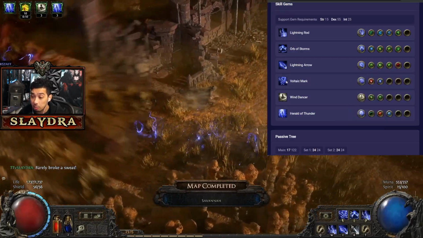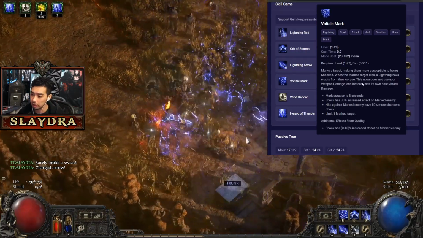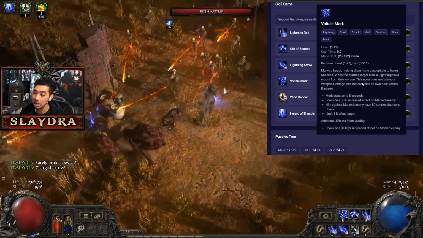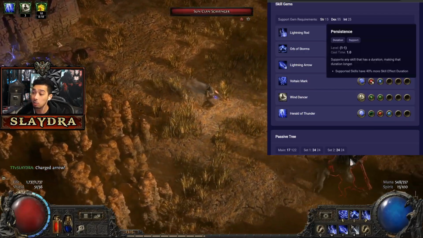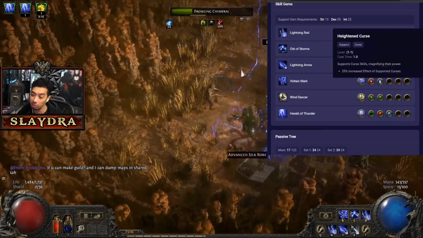And then Voltaic Mark, I only activate this during bosses or very specific elites that have just crazy amounts of HP, but again, when I'm saying crazy amounts of HP, it's just I see the monster and it may take, instead of 2 seconds, it may take 3. This thing just is fantastic for bossing. And then we run Persistence, so it lasts longer. Most of the time, though, you really don't need it. You can drop both of these if you want.